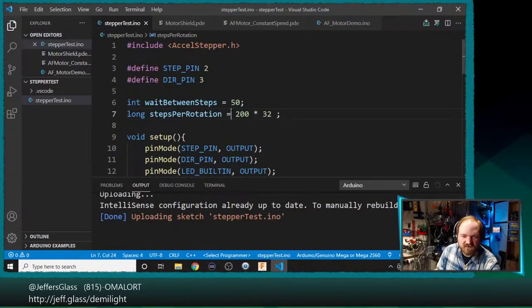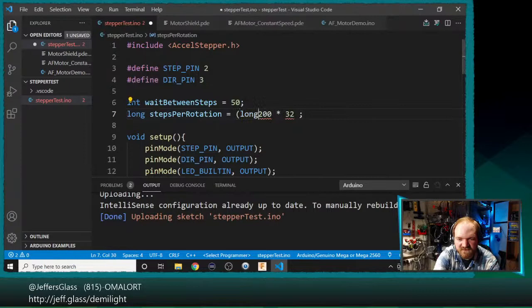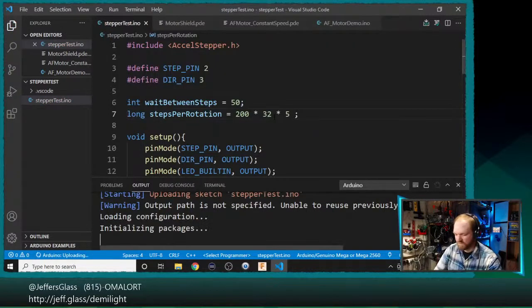Wonder if it's truncating it. Here, let's see if we can find a thing that reintroduces this error. So let's multiply this times 5 and re-upload.